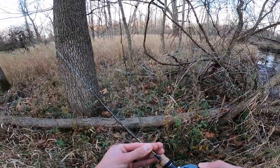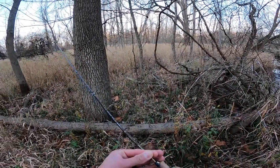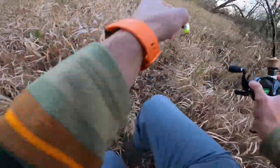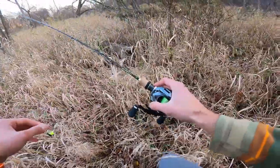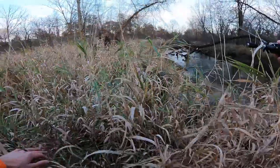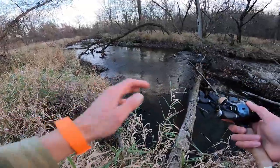Holy crap. There was a deer literally right next to me. I'm a nice guy. Don't scare me, okay? Thanks. Ow, son of a beeswax. Freaking thorns into my freaking arm. Ouch. This is the not so fun part of trout fishing. Gotta put in work if you wanna catch a fish.